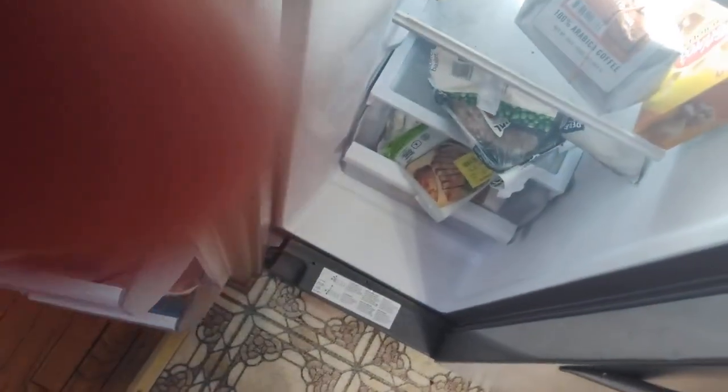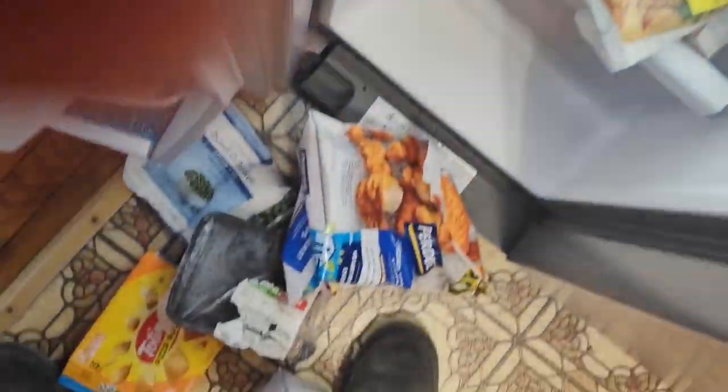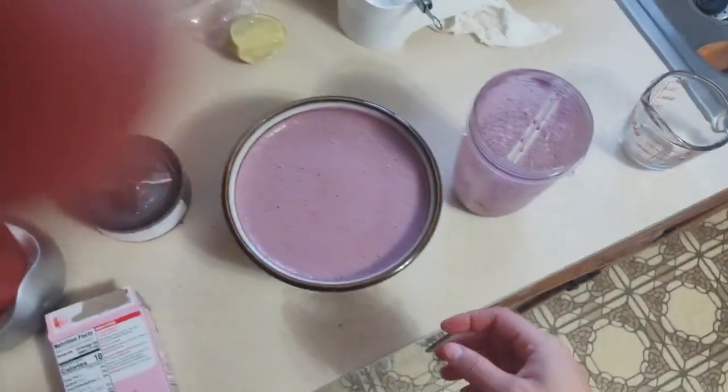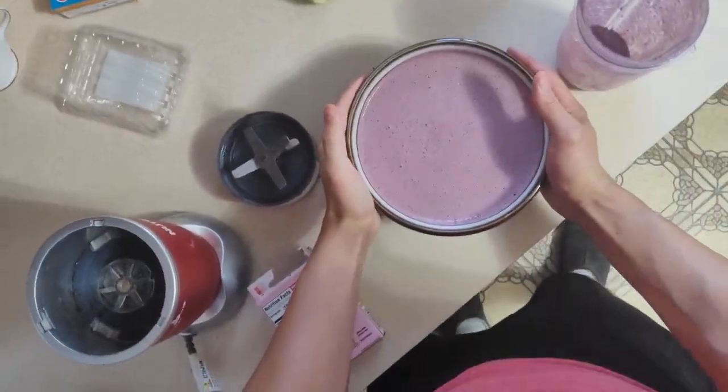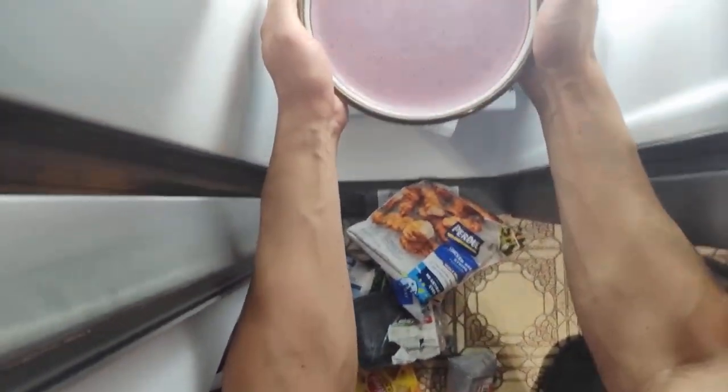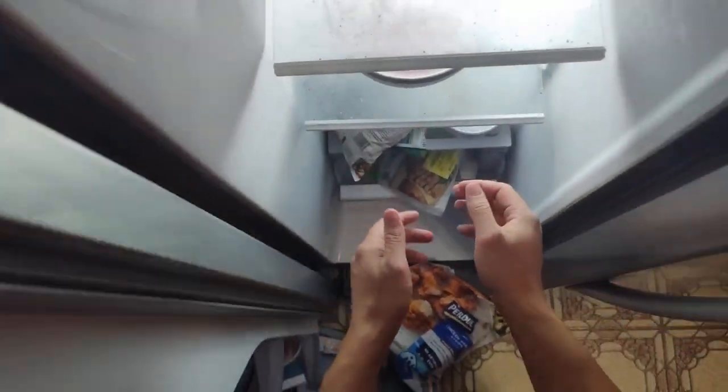Okay, got it. We gotta first open up the fridge. Holy fuck. Okay. We gotta make room. Hold on. Who the fuck? Coffee? Ah! That's for later. Okay, so now we just gotta transfer this bowl. Alright, there we go. Now we wait.